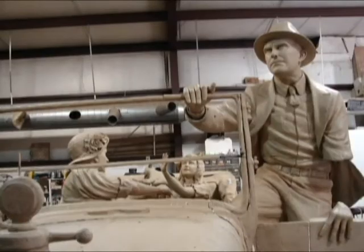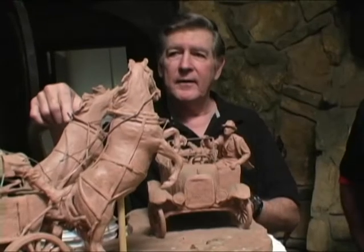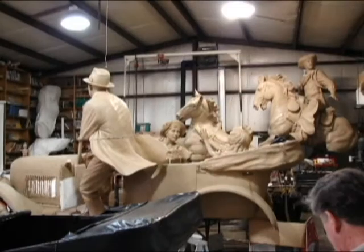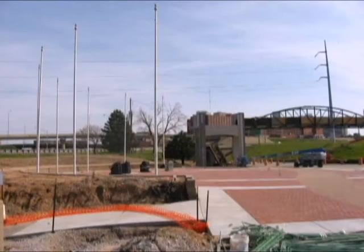The Cyrus Avery Centennial Plaza will house a larger-than-life sculpture of Cyrus Avery and his family in a Model T abruptly meeting up with a horse and buggy, a not-so-subtle metaphor representing old meets new. The plaza also sports an overlook to the Cyrus Avery Route 66 Memorial Bridge and will display flags from every state through which the highway passes. It's going to be the centerpiece for a celebration of the 85th birthday of the letting of Route 66. Wow. Right there in Tulsa. That's where the final connection was made, right there over the Arkansas River. So it's an interesting project.